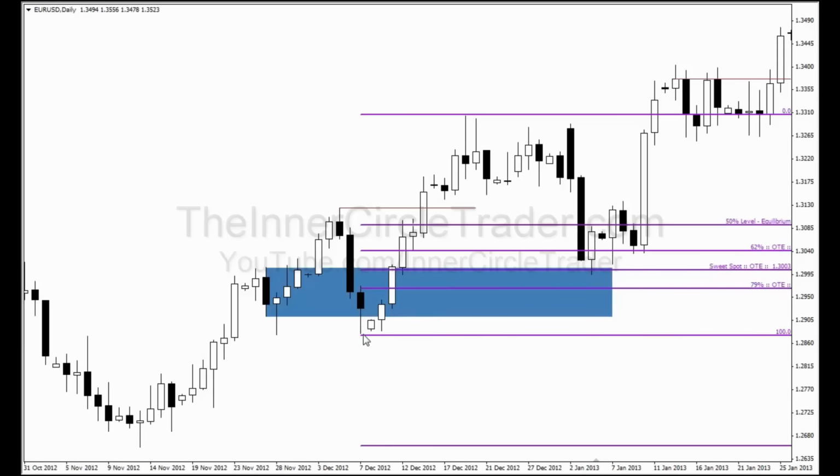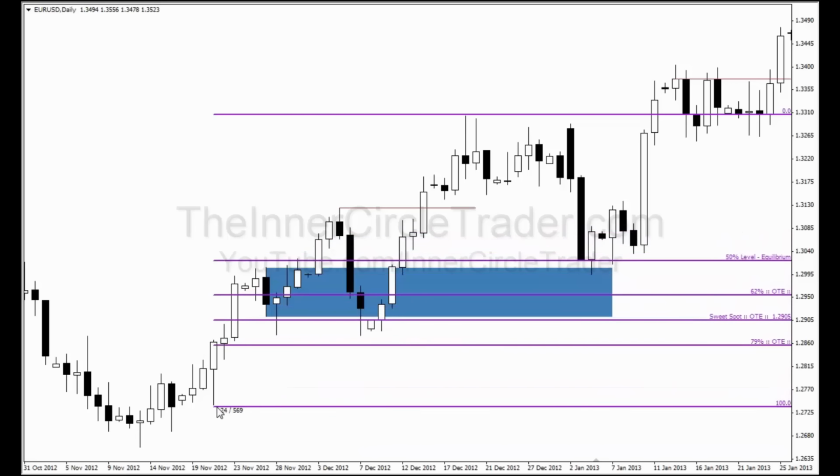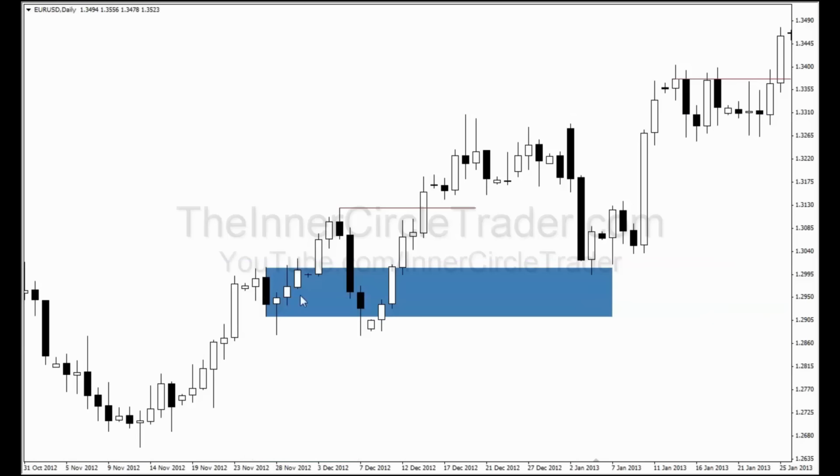The low prior to that, this swing low here, would be a possible scenario too. Had you been expecting this candle here, if it dipped down lower, we could have caught the 62% there. Okay, so I get a lot of questions on why I move my fib to certain swings and such, and now you're understanding really the mechanics behind it all.